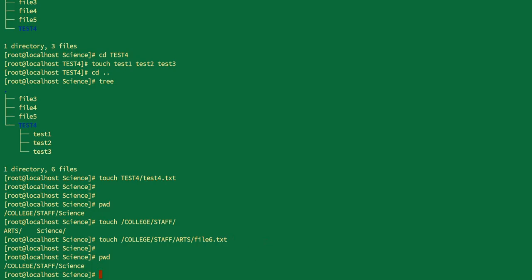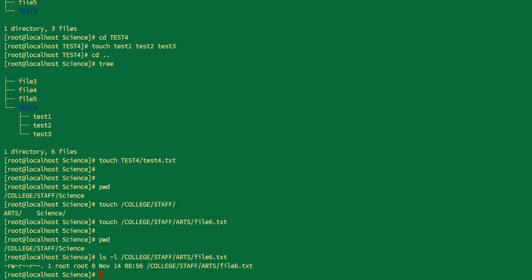The path of the particular file will be in this particular country, district, line, and the house number. You are giving the exact path. If you want to list whether it was created, ls -l. So like this, we can perform in both ways.